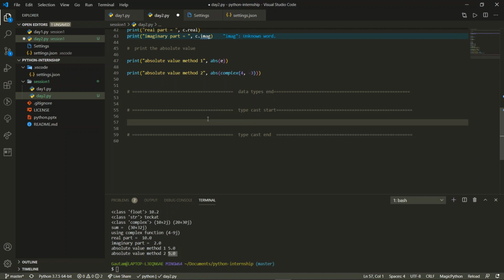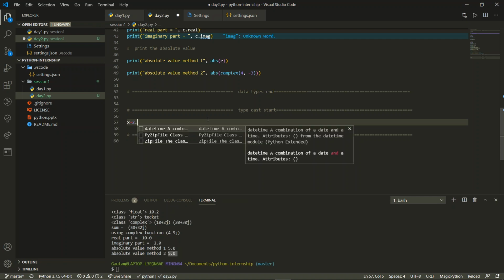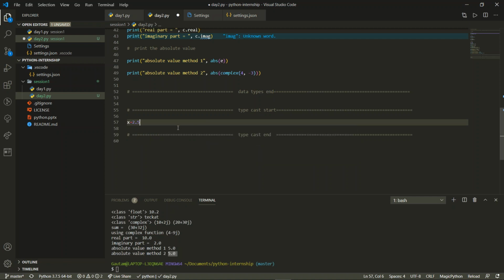Now what typecasting actually is, for example, you have some values like 2.5. Okay, now you want only the integer part, you don't want the decimal part. So when you want to convert a value that is coming in some other format to some different format, that is called typecasting.